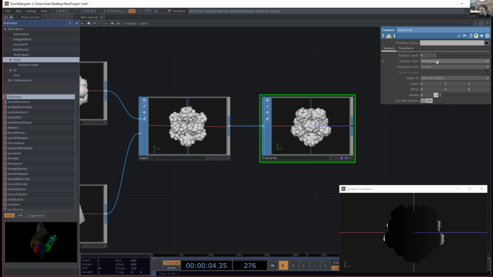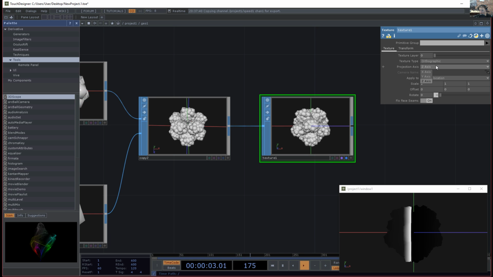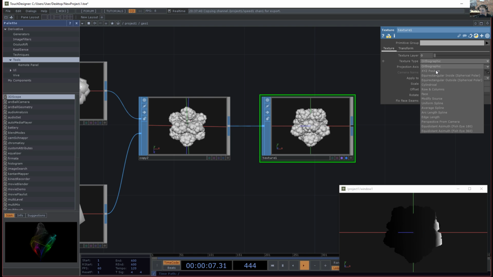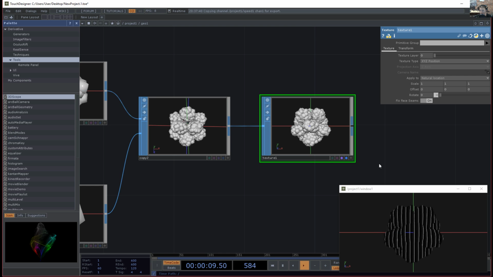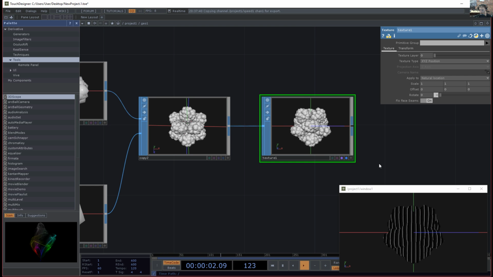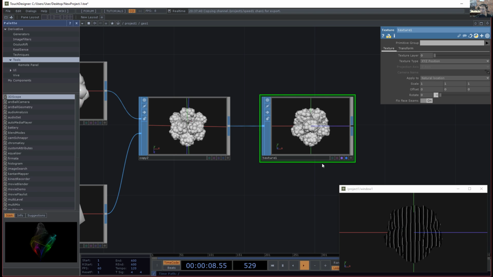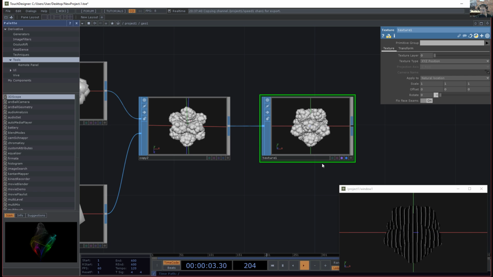So it's automatically on orthographic, which means that it's doing kind of like a projection from one direction. It's a planar projection. So it's projecting along the z-axis, you can see. And it's really boring. But there are some interesting options. Like XYZ position is pretty great. It's almost like a field of numbers. So if you have an object that doesn't have any UVs, it works really well because it's applying UV coordinates based on 3D coordinates. It doesn't make a lot of sense to me, but it gives you some options.